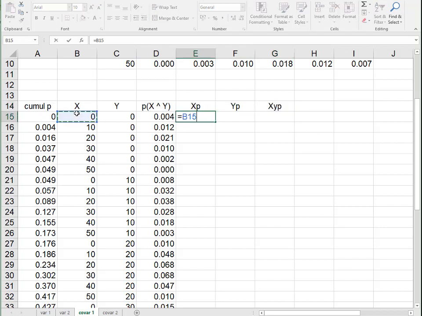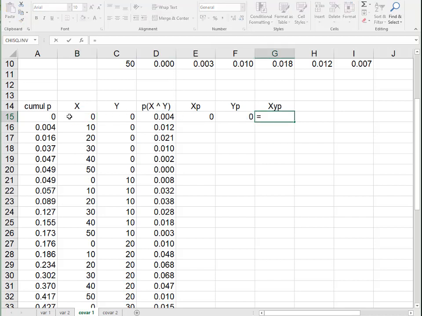So it's going to be x times the probability of that. This one's going to be y times the probability of that. And this one's going to be x times y times the probability. Press equals.